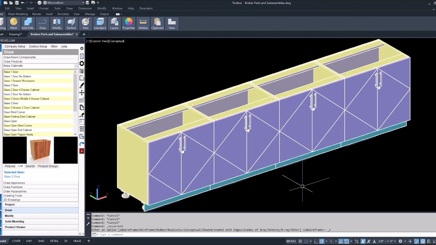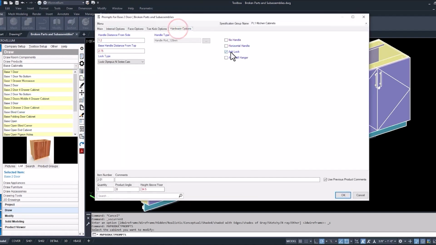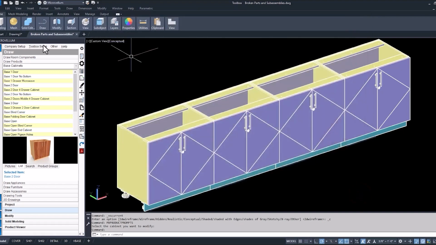So this is what we got going on. We have these 4 base cabinets. We want the locks turned on, whether we want them on for the entire project or just inside of the product. Currently, I just have them turned on locally, so we don't have the locks turned on the entire project. But if we needed to, right, we go into the hardware wizard, turn on all locks, and that's how these locks are turned on. But really, that's not the point.